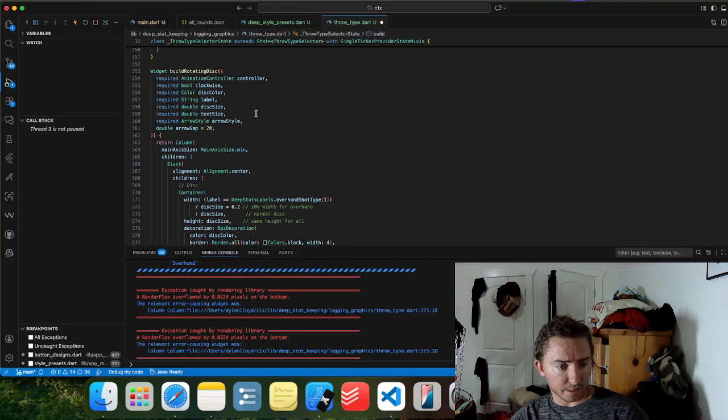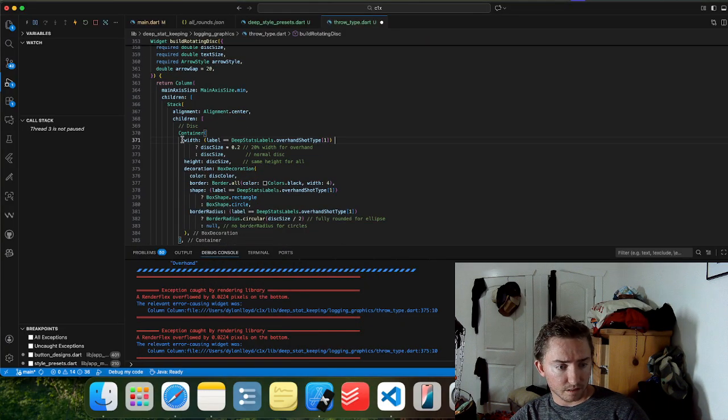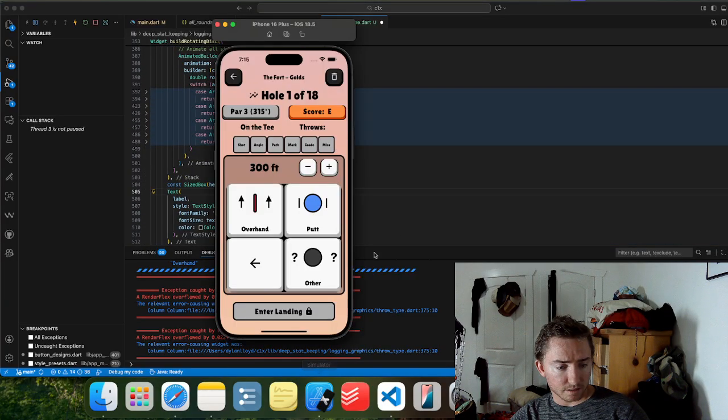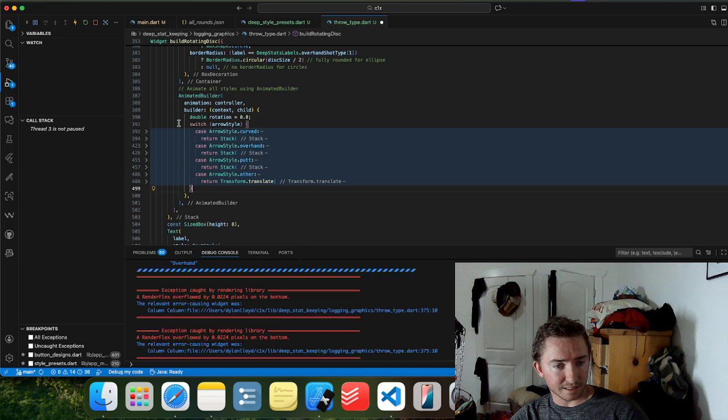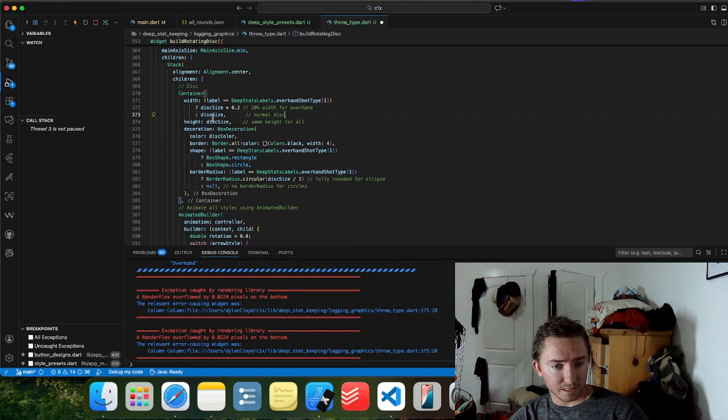Where's that? Build rotating disk. All right. Container. Size box height. There's only an 8 in there. This size, overhand shot type. Height is this size.